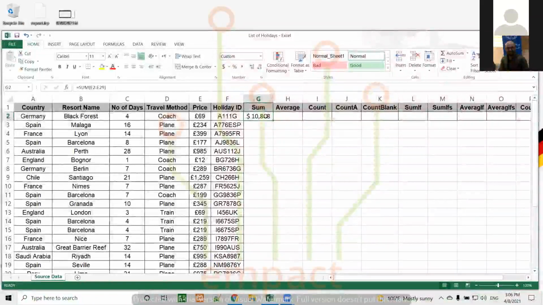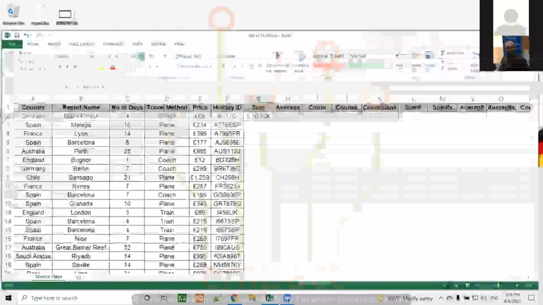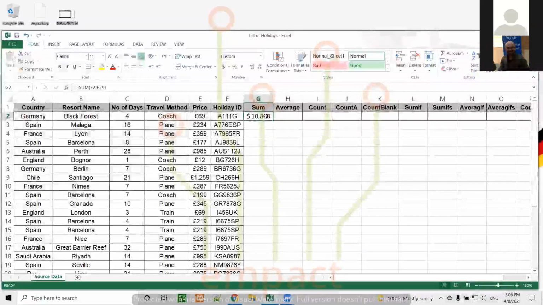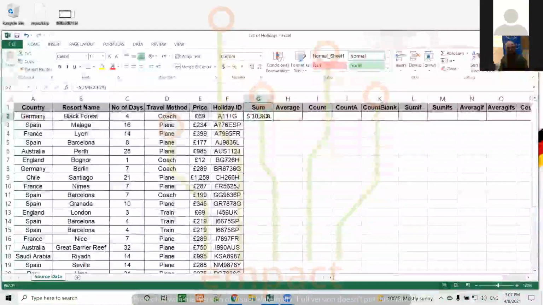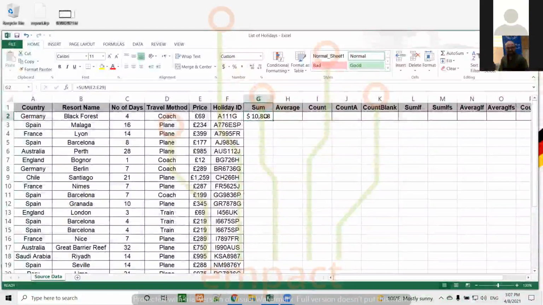It's up to you. For example, today I like this way because I'm using this data and I will apply it on all the other data. So I don't need each time to do the Shift, Control, arrow down. I'm just doing it once, and now I remember that it's from 2 to 29, so I will apply the same way on the others. This is the easiest and the professional way to use the summation.